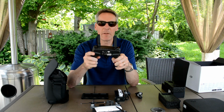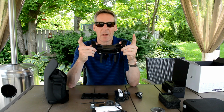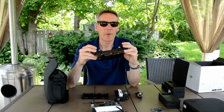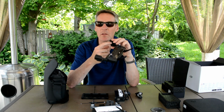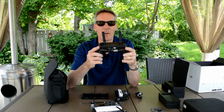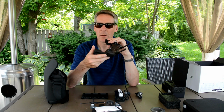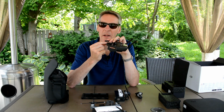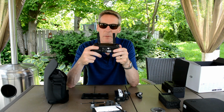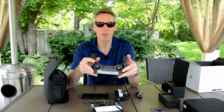If you're using it with an iPhone or an Android phone or a tablet, that's going to slide right here in the controller, same as on the Mavic. And you don't get an appreciation if you haven't seen one of these as to how well they grip the device. A lot of people say, well, I don't feel good about putting my phone in there. It doesn't look like it'll hold it well. There is some really tacky, pliable rubber teeth in here that once you stick your device in there and give it a little bit of a squeeze, it's not going anywhere. It's a fantastic contraption here.